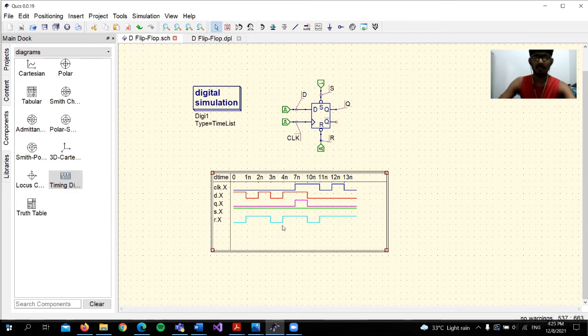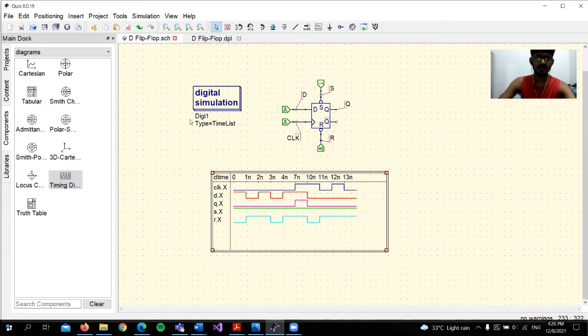Even though the D input is switched back and forth, like it switches on and turns off and switches again and turns off, for the output Q nothing happens. It just stays in a low state from 1 to 3 nanoseconds, because the D input is a synchronous input that operates with the clock input. As I said, the D is synchronous with the clock.